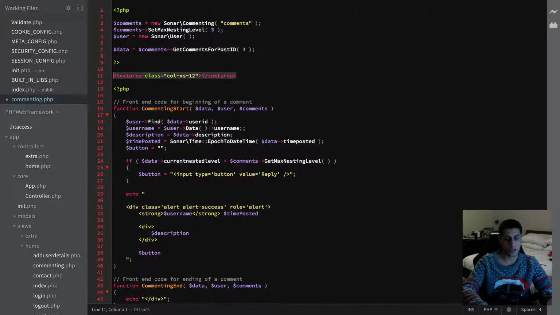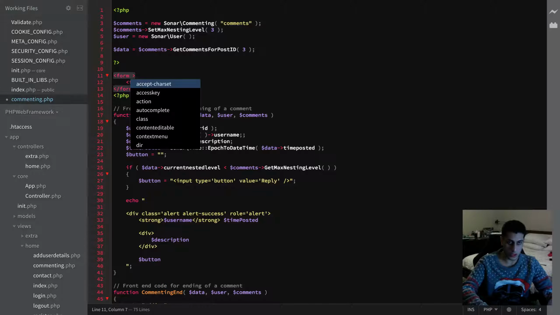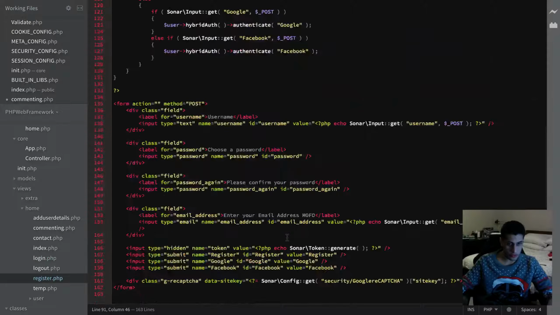See, really I do want to keep this as bare bones as possible, like Bootstrap, so I won't actually do that. What I'm going to do is put a form, and for the form I'll go for the register form.